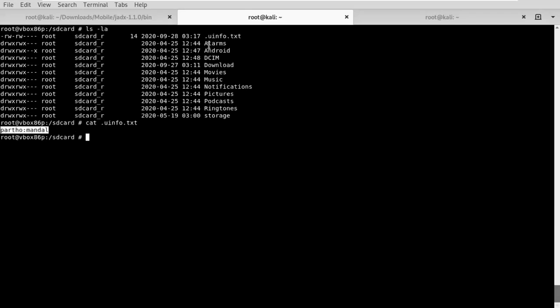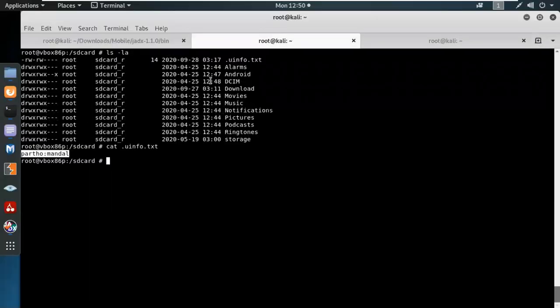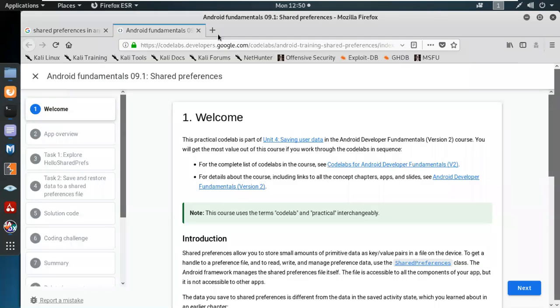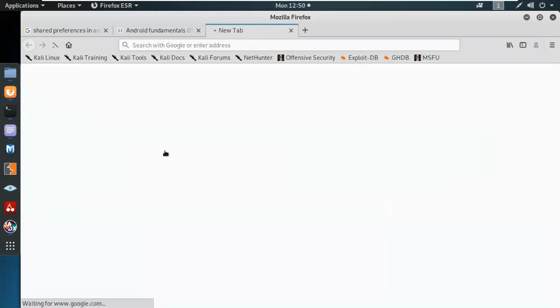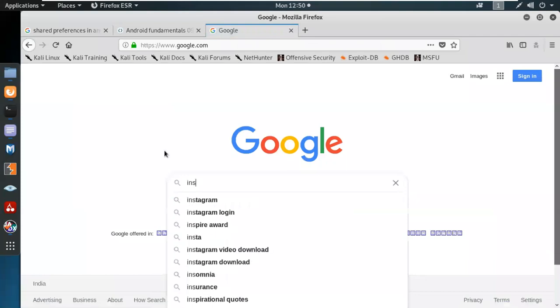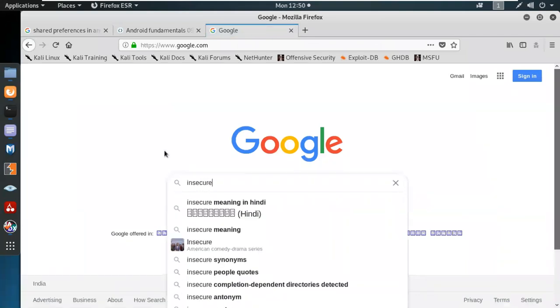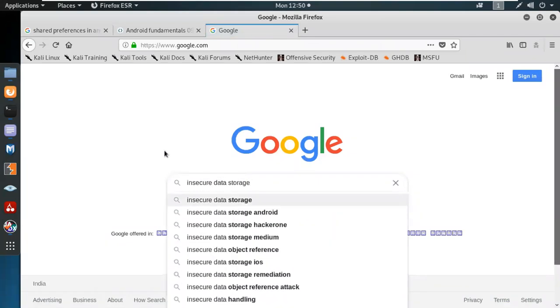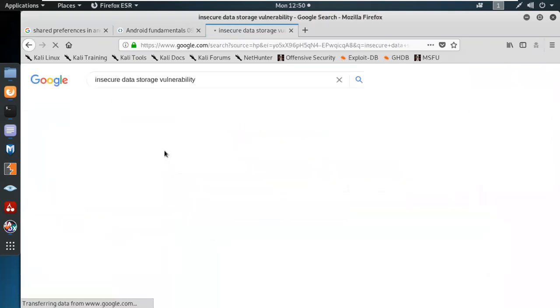So a developer can create a file directory where it can store the data in plain text, and that could be a lead to theft of information or fraud, and a violation of PCI policies also. So the most important thing is to understand how the application works in the scenarios and the attack type, because if you simply search for insecure data storage vulnerability, there will be lots of vulnerabilities.